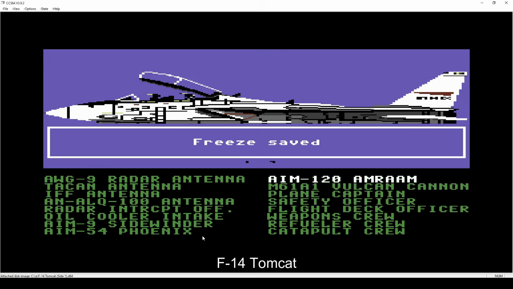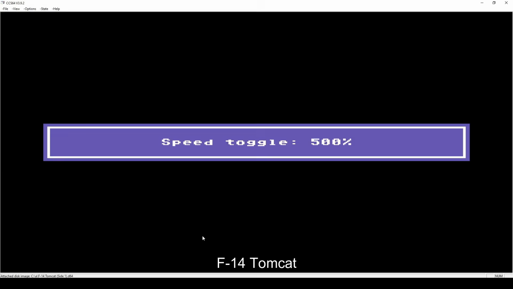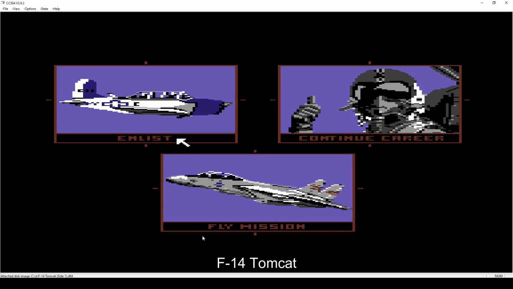I'm going to make a freeze, and I'm going to show you what happens if you get it right and if you get it wrong. So I've apparently selected the right item. And we're able to enlist, continue career, or fly mission.